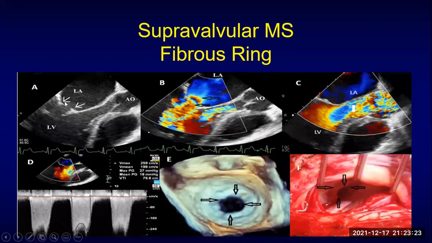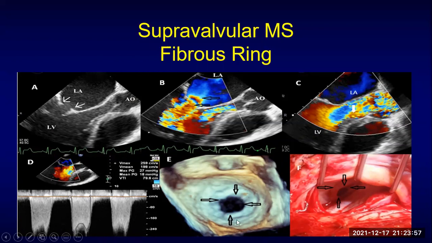If you can see here on the TEE, we can see the mitral ring and here the aliasing of the Doppler tissue, very important aliasing, okay? And if you look further, we can watch the aorta. We can see a subaortic obstruction with an aliasing, which is an important association of mitral ring and a subvalvular aortic stenosis in Shone's syndrome.